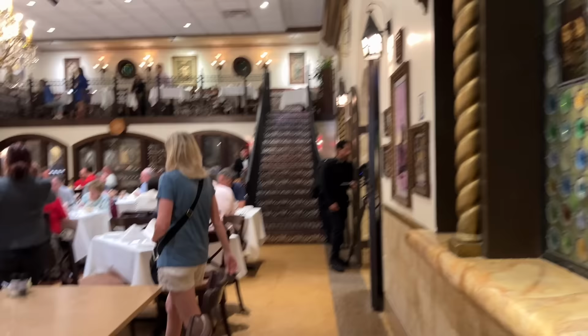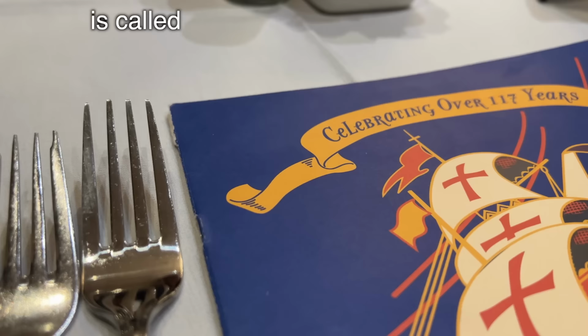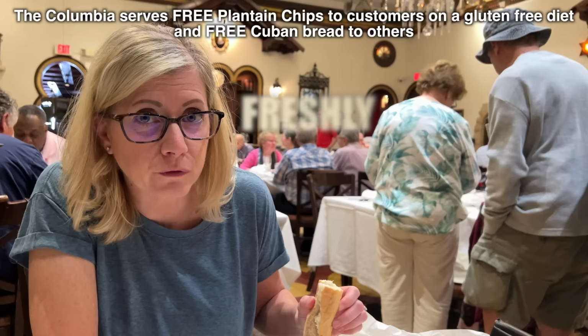What do you think of this place? Very, very cool. The room we're in right now is called the Don Quixote. This was actually the first air-conditioned room in Florida, so we used to pay a dollar to come and sit here. For gluten-free, they give you a dish of plantain chips. Freshly made Cuban bread.